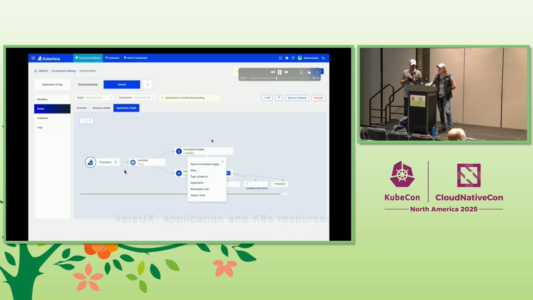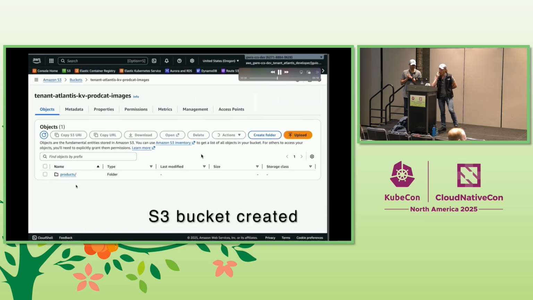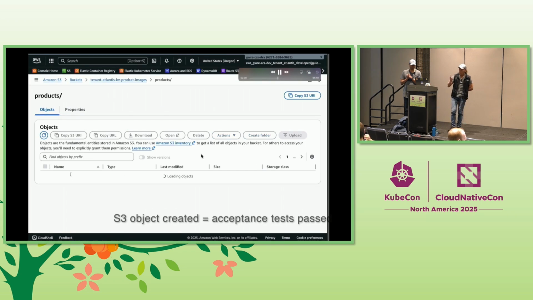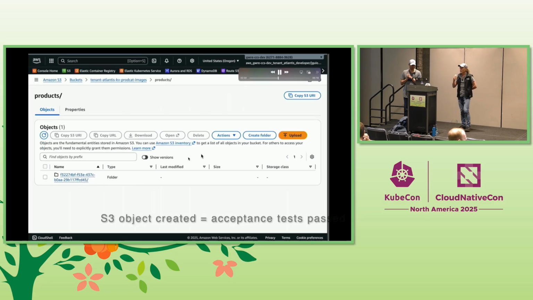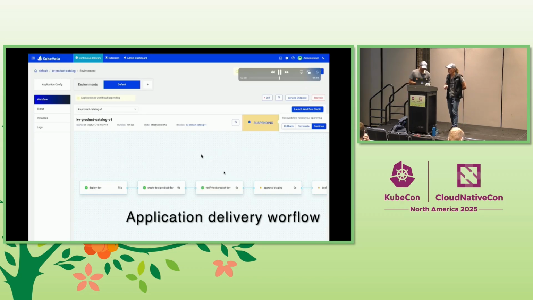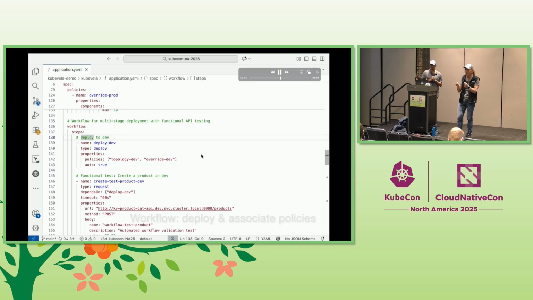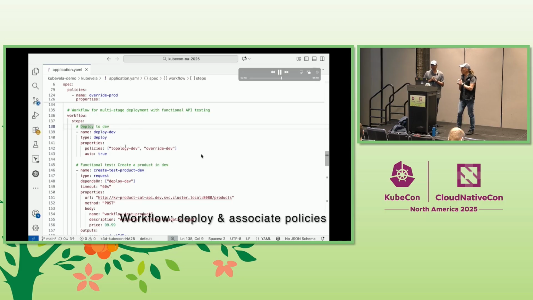The logical view is just the image and your backend. Here you can see that now the bucket has been created, and as part of the deployment of the application, there is also a set of tests that are run. So not only is the application deployed, but there is also a post request and a get request that are called here.